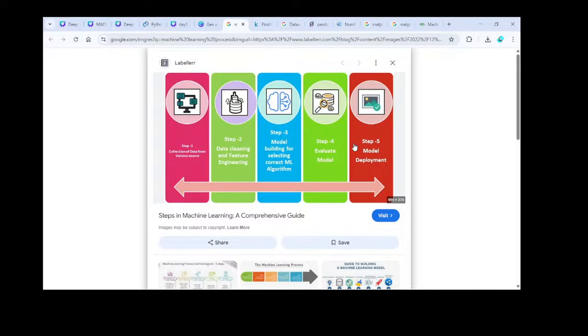If I create any kind of web application or software application, like a mobile app, I need to make the app easily accessible to everyone. So we put the website or the software on the Play Store. Everyone can easily go to the Play Store and download it. For the same purpose, model deployment means we make our model accessible to everyone.